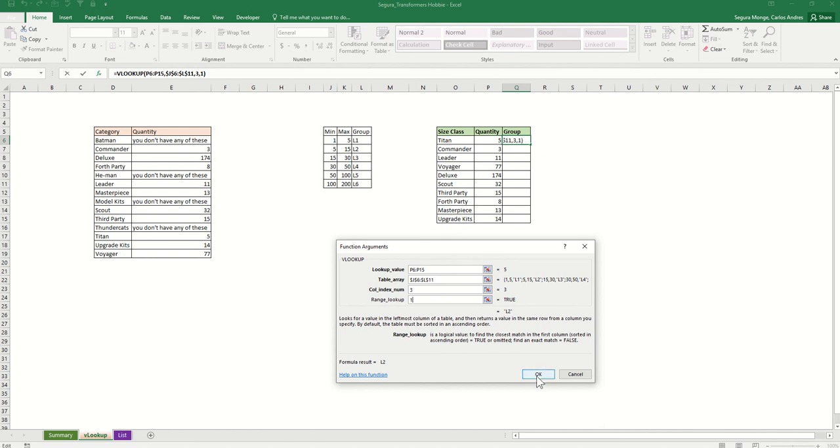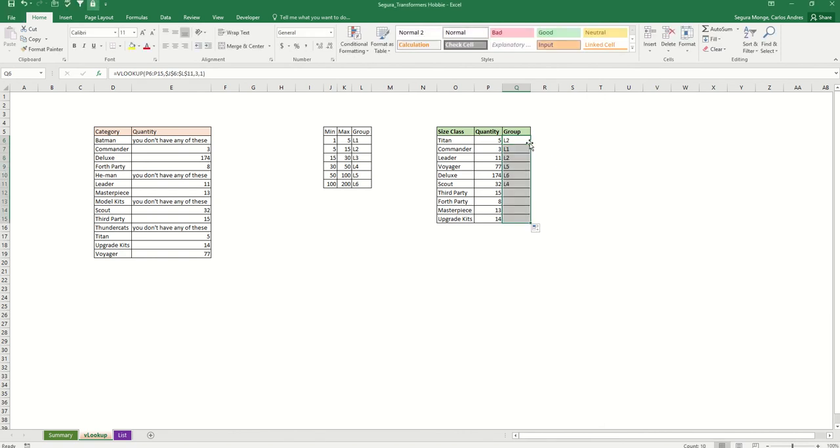So let's test it. Let's click on OK, and let's drag it down. Right, it actually worked. Excellent. And you see there is this message here saying formula omits adjacent cells and stuff like that. The reason for that is because when I was creating this VLOOKUP, instead of selecting only the cell right next to where I'm putting the formula, I selected the whole range. So instead of doing that, let's start over again. I'm going to write the formula directly instead of using the function dialog box.